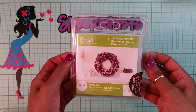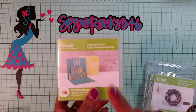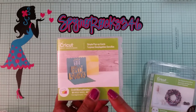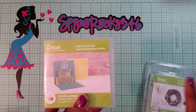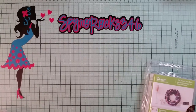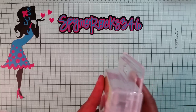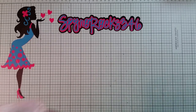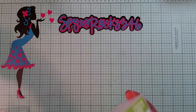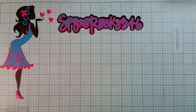Then I end up getting the Four Seasons Home Decor. Now, guys, I got this one for $10. When I first started looking for this one, it was going for $27, $28, $29. So I waited and waited and waited, and I just watched. So you guys, if you see something, press that watch button and take a look at it. When the listing is done and over, it'll let you know that it's a product you've been looking at and that they put it right back on the market. So this one right here is called Four Seasons Home Decor.